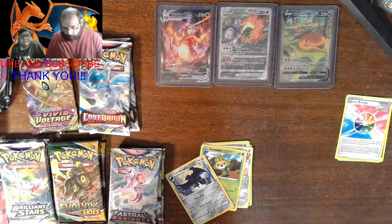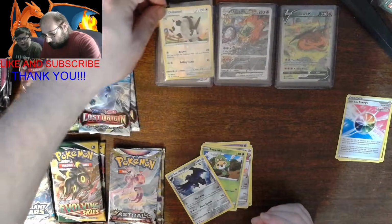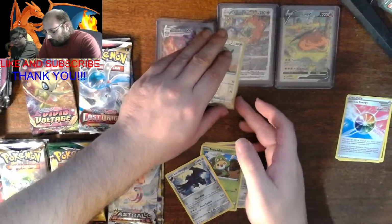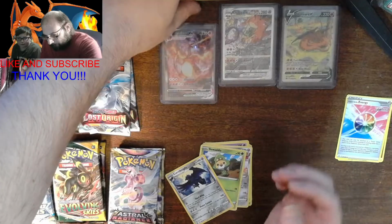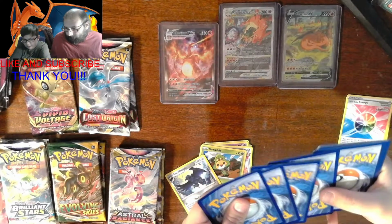Oh my gosh! Dude, these keep being put up right. What? Dude, there's so many you need to open. Like these three right here, you need. I'm gonna put these in the survival. Okay. You need to scan these real fast. 1, 2, 3, 4.